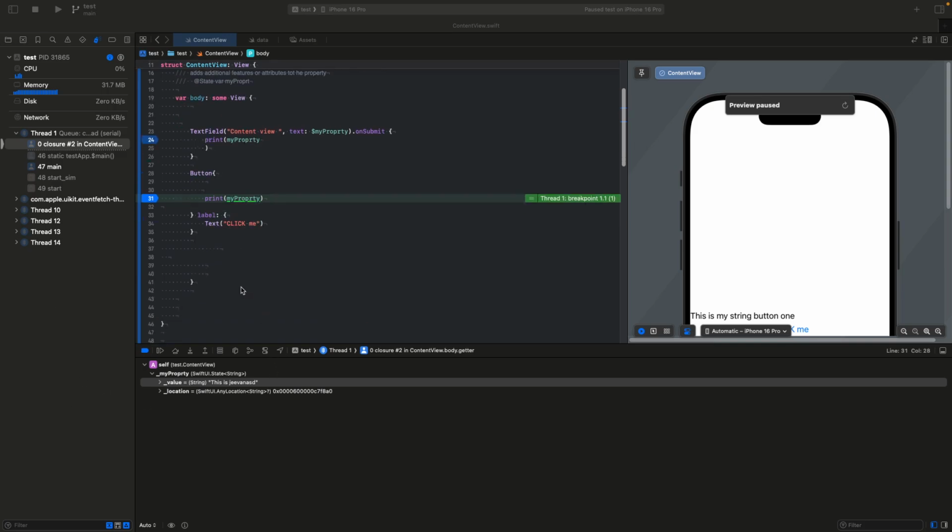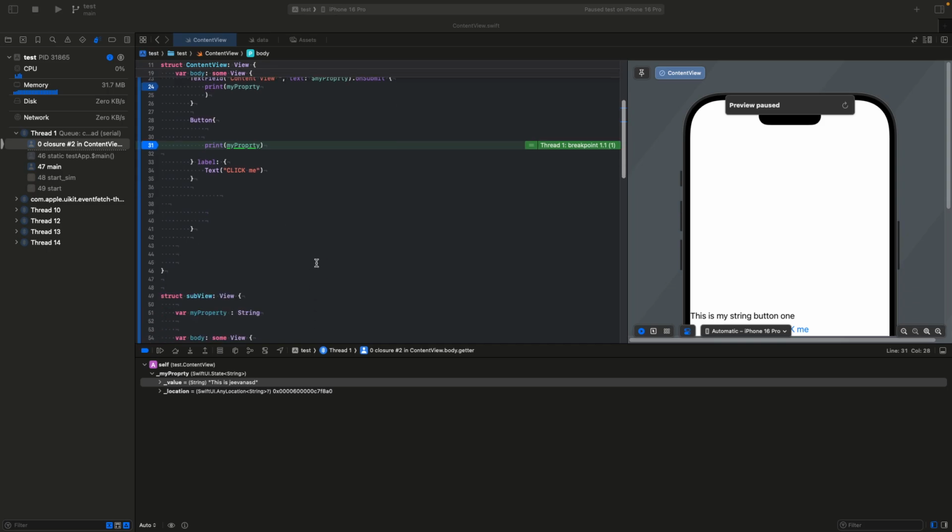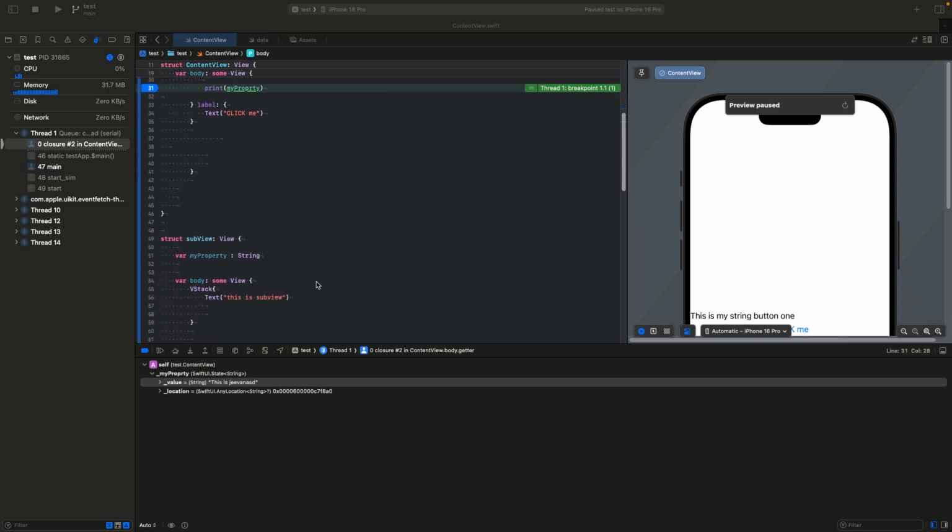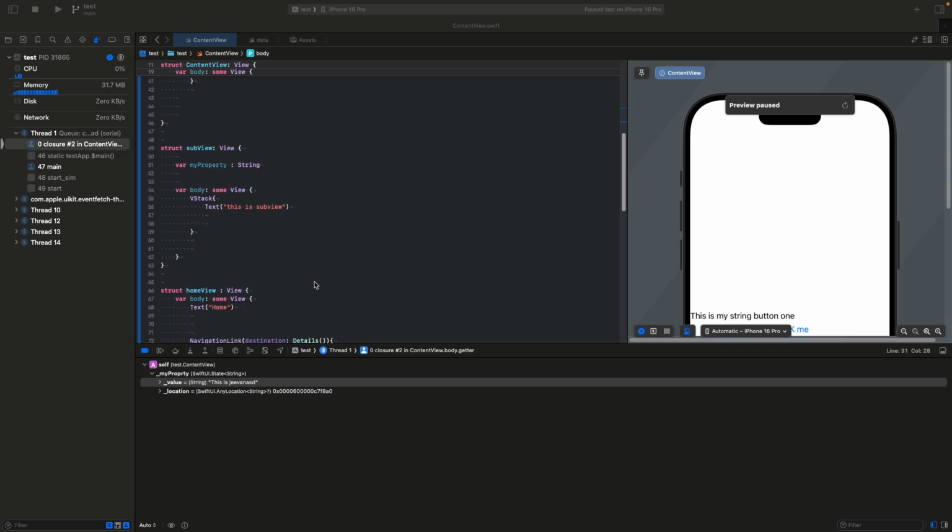I have my subview, and then inside the main view, instead of manipulating it in here, what if we try manipulating it inside the subview? That's what it's trying to say.